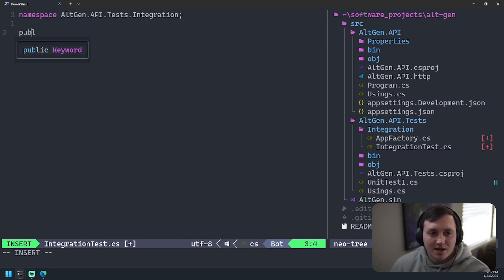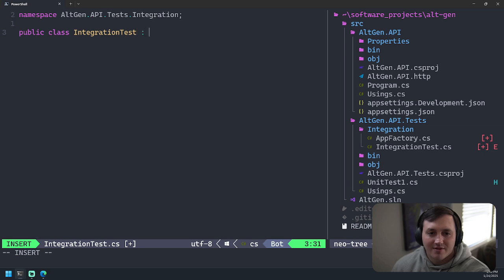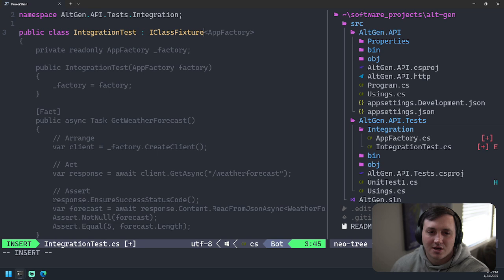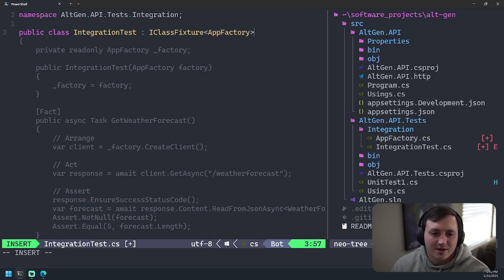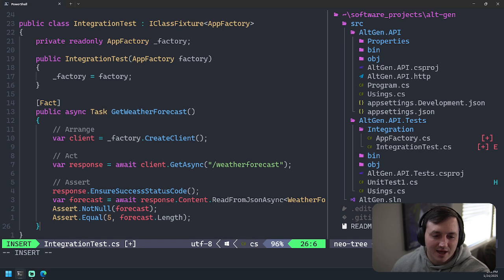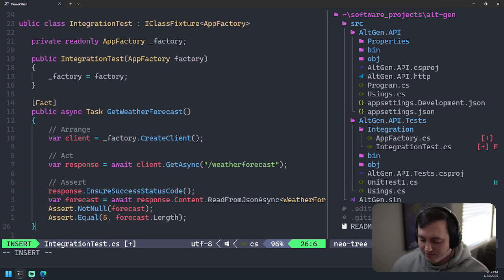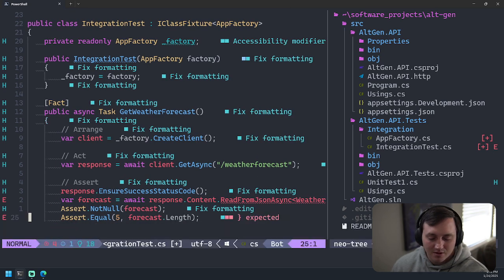So we want a public class that's going to be an integration test. It's going to have an IClassFixture, and it's going to have an app factory, and that's going to be set to factory. And actually, let's write a test for the existing API. That might be what we have time for today. So Copilot kind of did that work for us, but let's pull this out into a separate file.